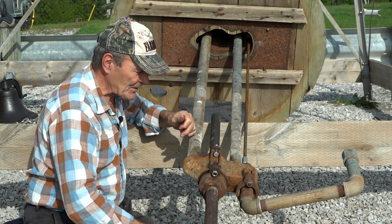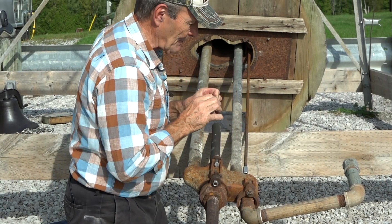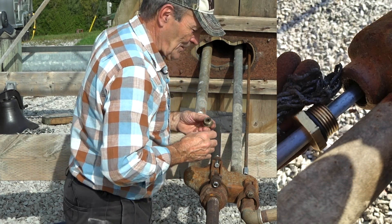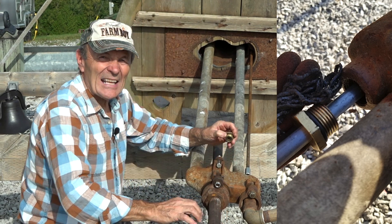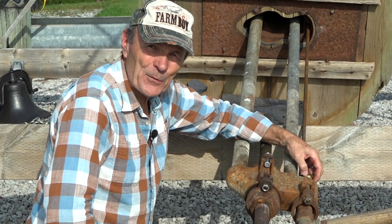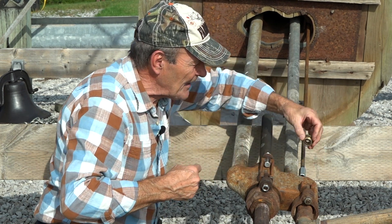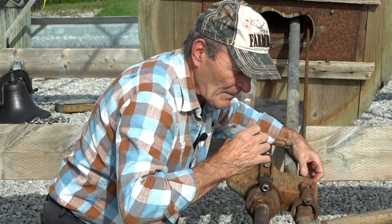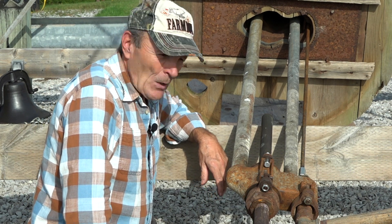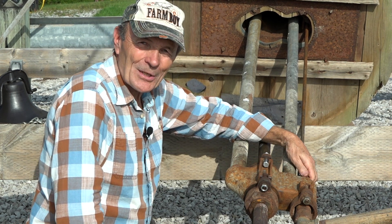A stuffing box is exactly what its name implies. It's a brass half-inch hole — the rod is half-inch — the rod goes through there, not tight but through there, and in this little space down in here you fill it with stuffing. There is actually proper stuffing — it's a cord like a strong nylon or cotton twine that's been soaked in graphite, so it's a lubricant and it seals. You put the rod through with this above it, pack a whole bunch of stuffing down in there, then push this down and tighten the nut, which squeezes that stuffing tightly against the rod. The rod slides up and down inside the graphite-lubricated stuffing and water can't get out. That's why it's called a stuffing box — you just stuff something in there to seal it so it doesn't leak.